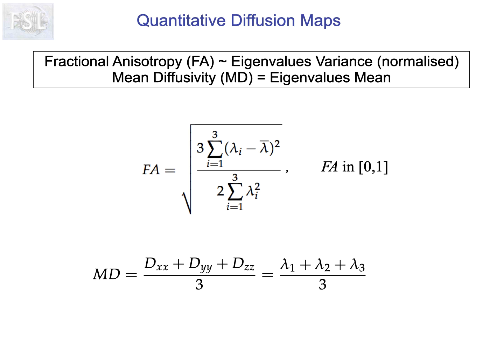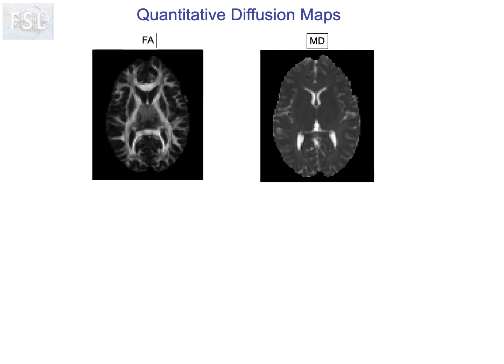There are also other measures that can be derived, although these are probably the two most common, and they have been used to look at changes in white matter structure in all sorts of diseases and different groups. This is what these maps look like in a healthy brain. The FA map once again illustrates the large anisotropy in the diffusion in the white matter compared with the grey matter, or CSF. On the other hand, in the MD map, the main contrast is between the free diffusion in the CSF versus the far more restricted diffusion in the white and grey matter.